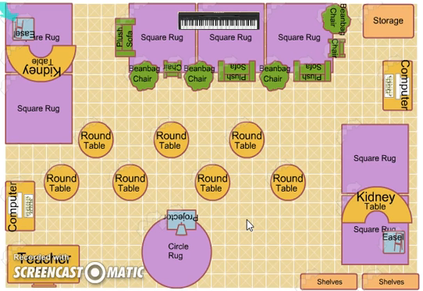I really enjoy having students at a round table rather than their own desks because it puts people together in groups. They're always in groups. They're always able to communicate with each other. They get to know each other day by day as they have the class. And it also allows them to collaborate as they learn together.